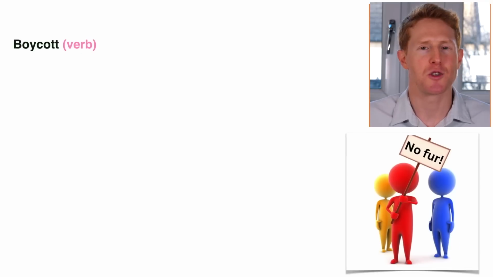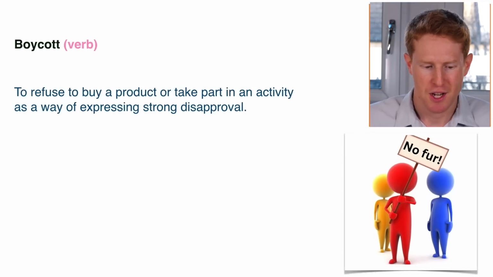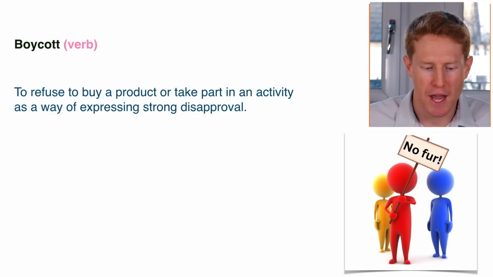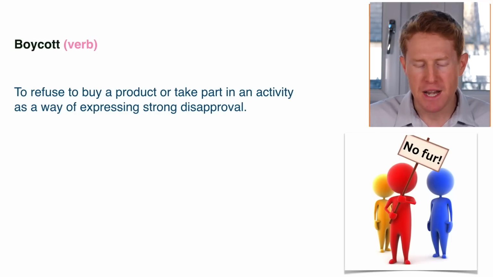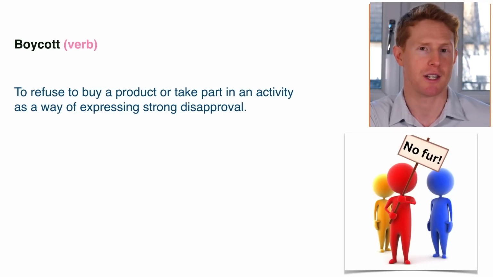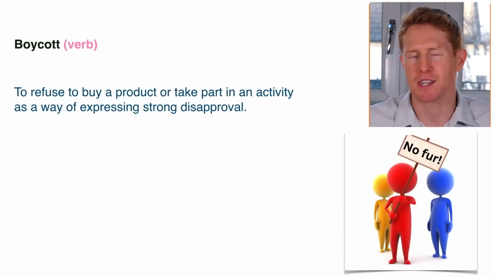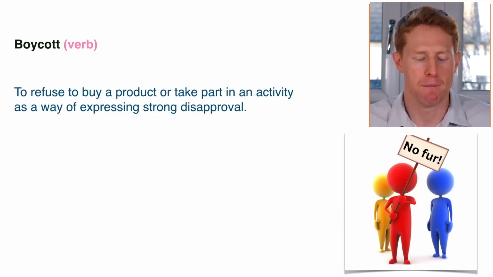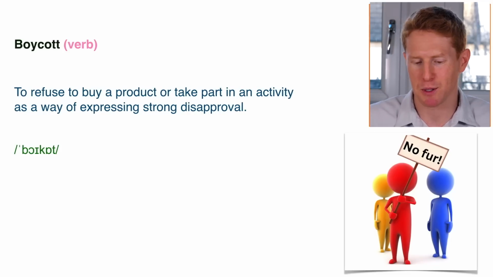Okay, the next word is to boycott. So to boycott something. To refuse to buy a product or take part in an activity as a way of expressing strong disapproval. So the little minions below me are trying to boycott fur, so animal skin. They say, don't use fur. Boycott companies that use fur in their clothing. Pronunciation, boycott. So stress is on the first syllable.